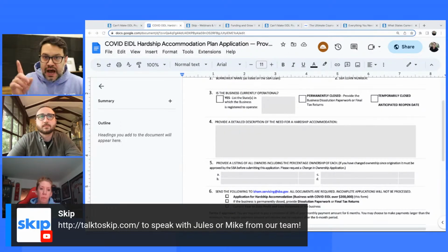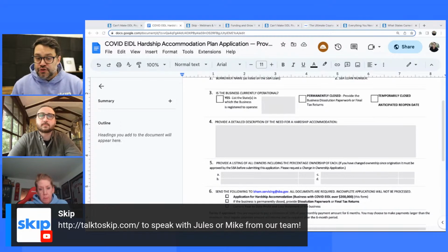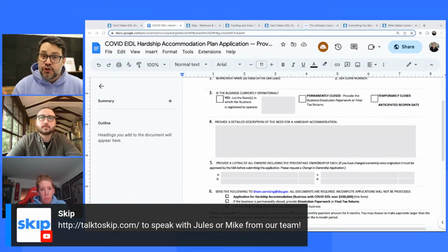Yeah, I'll give one common example that Jules can probably back up as well. But this form right here. We've talked with people who've hired lawyers. Now it depends how sophisticated your business is. But the example I just showed you was very quick, right? I showed you a very quick email, a short statement. I think the rationale in that example was 2 sentences. A week later, the SBA replied and said, great, you're approved. So I just wanted to show that so you know that this is not an onerous process.